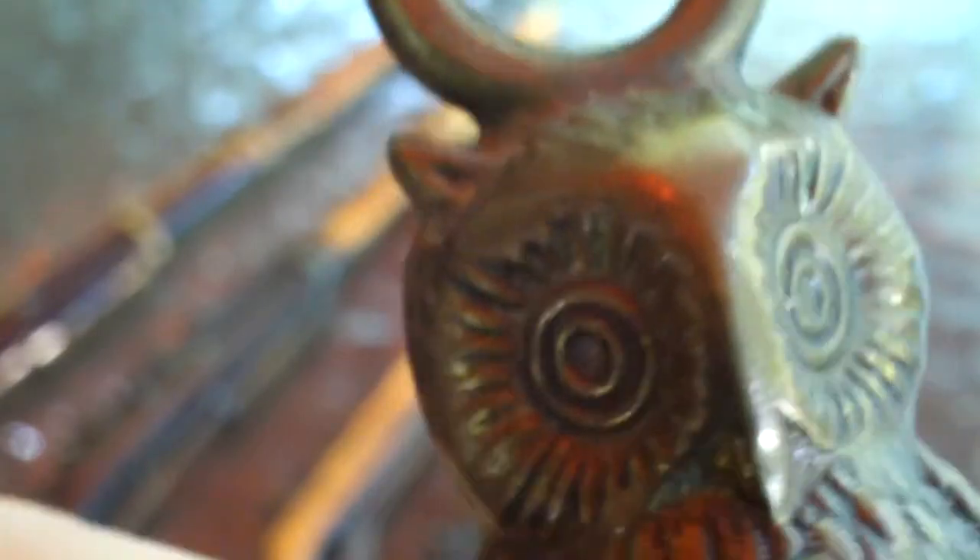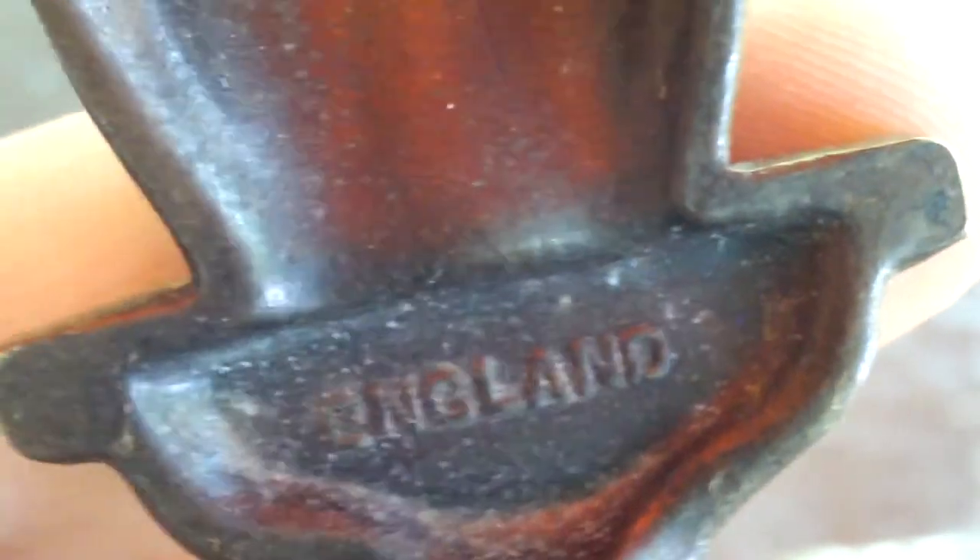This one — I don't even know what they call this. It's an owl. It's a little hook, I think. It's kind of interesting, though. It has this blade — I don't know what you call it, a scimitar or something, whatever that type of blade is. It looks like it came from some Arab country or something. But actually, if you turn it on the back, this is all brass, I believe. This says England — must have been made in England. It's pretty nice, though. I like these gun ones, and the little pistol came with it on eBay.